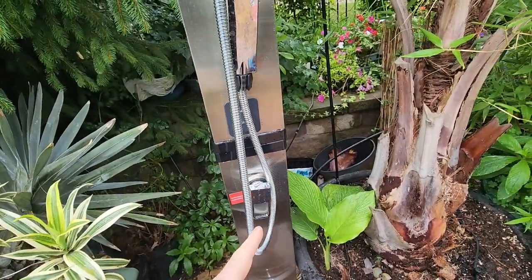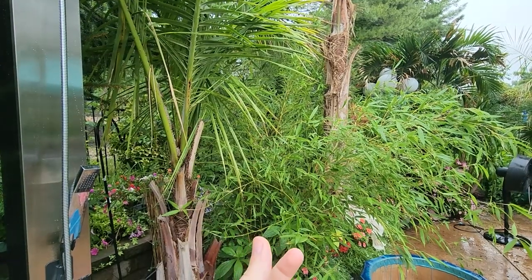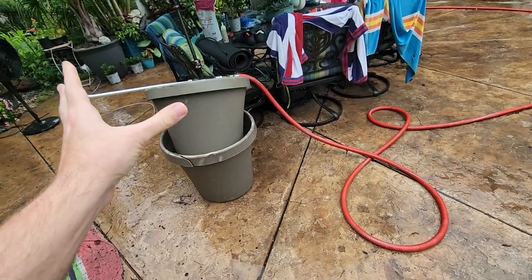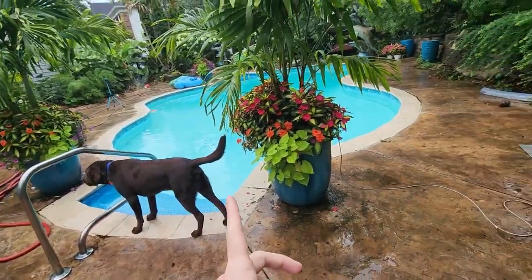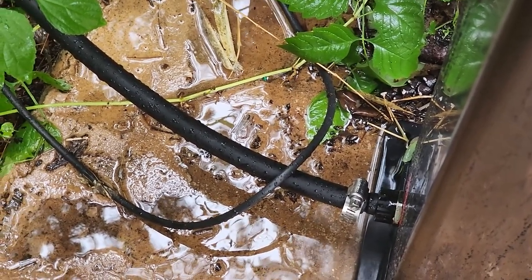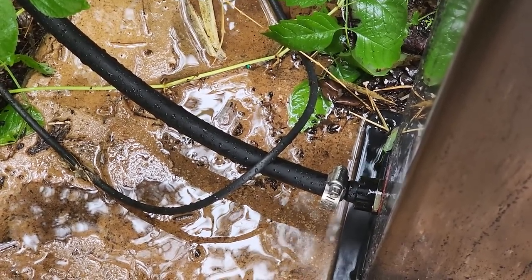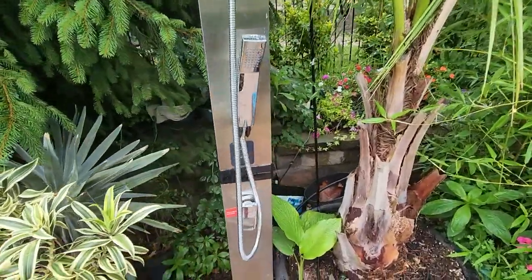It runs from the hose down below. The fitting on the back is a half-inch fitting, so it's not made to standard US size hoses. It comes with a plastic quick connect which somehow magically worked inside my hose. The problem is my hose over here is a one-inch hose — a nice big girthy hose with a lot of water pressure, which could have been an issue. To get this up and running I had to hook a half-inch line to it and put a clamp around it. You can see it's got a leak on it — I keep putting Teflon tape on it, going back and forth turning it on and off. That's something I'll have to keep messing with. Once the leak is fixed, I won't have to go back and forth as often.